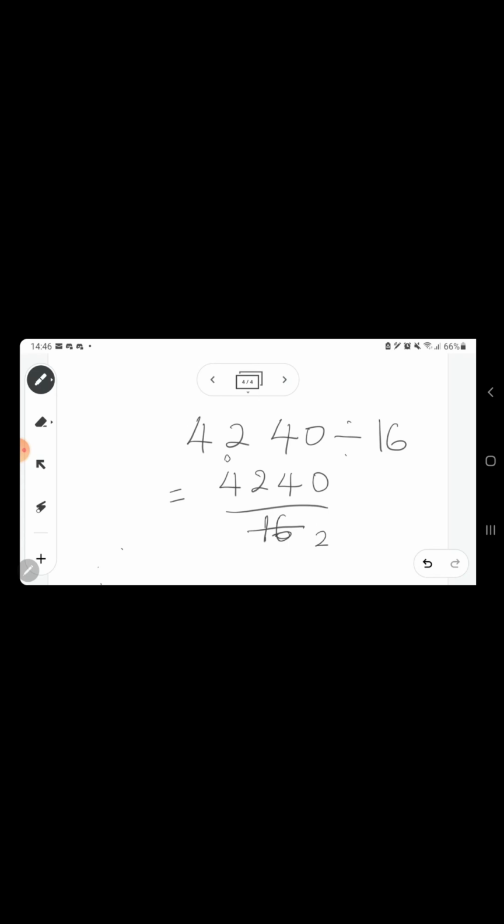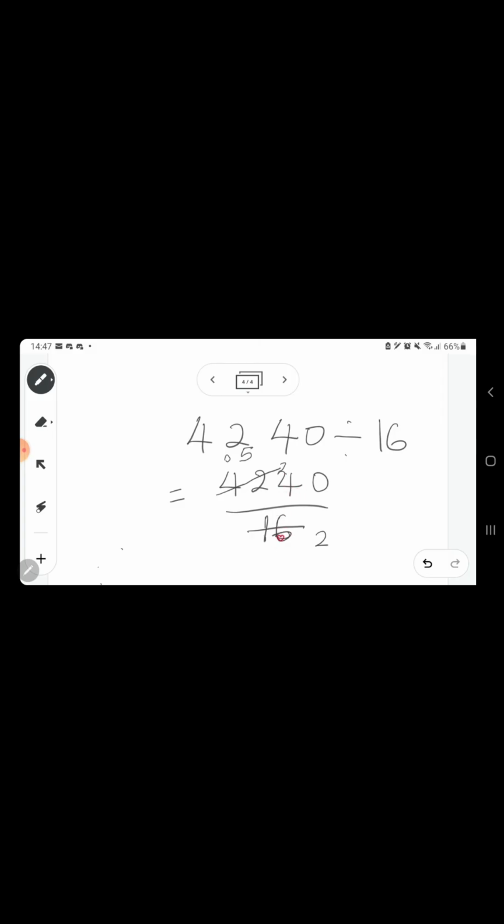You have to use your times table. The times table is there to help you find division or multiplication very easily. So we already know that 8 times 5 is 40. So first from here, I know that I have a 5, remainder 2. I put my 2 here, and this turns to 24.